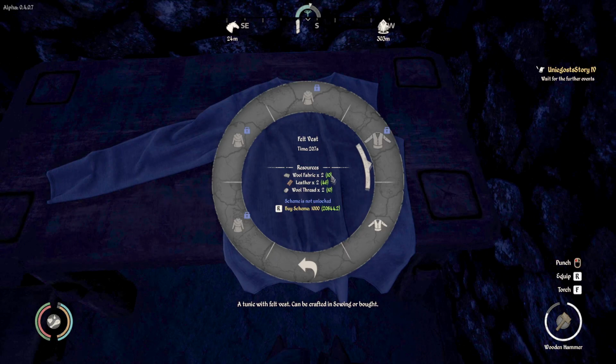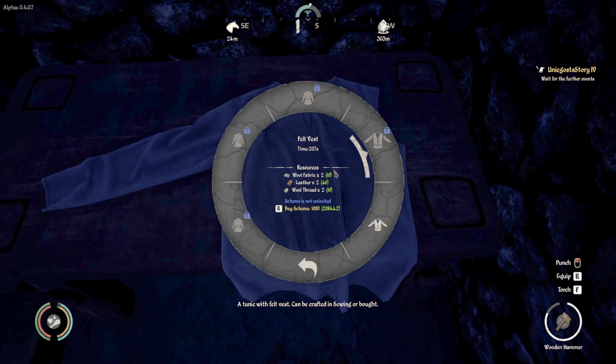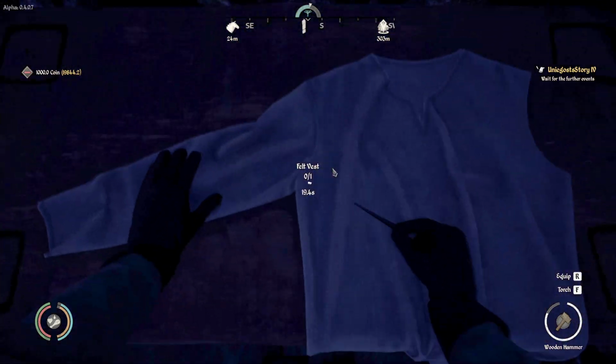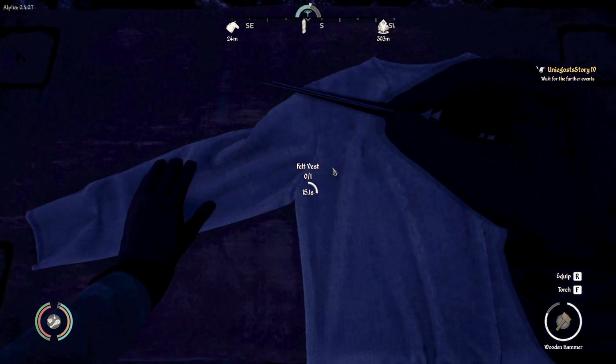A tunic. Some of this stuff is really cool. Felt. A felt vest. Oh. Well, I'm making one of those. Why? Because.